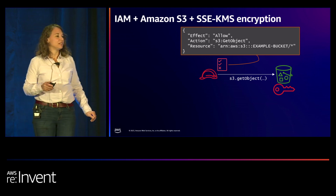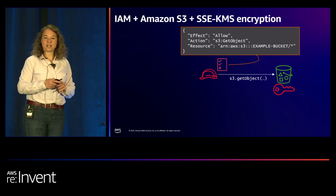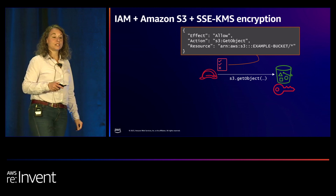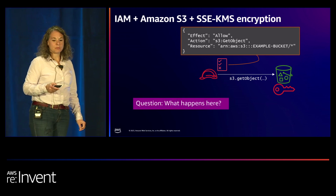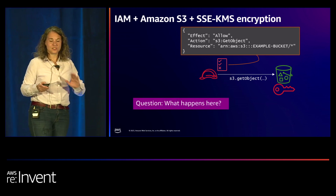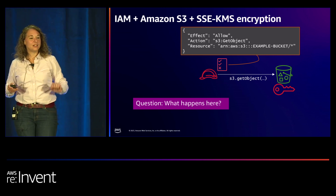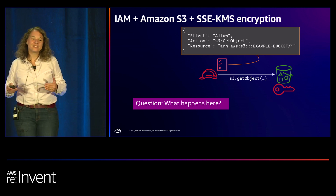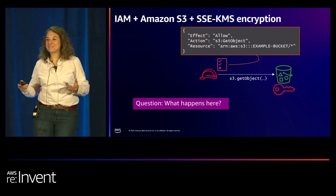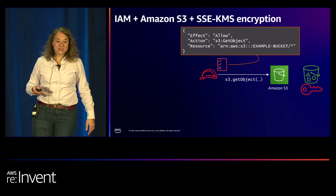So what's going to happen here? I've got an object in my bucket. I'm telling you that I have previously encrypted it with server-side encryption with KMS. I'm going to give you a second to think about it, and you can see I wrote an IAM policy. This is exactly how we learned how to write IAM policies for reading contents of an object. What happens here? And you know, because you're good at taking tests, that I wouldn't be asking you this question if this just worked, right? So no, this actually doesn't work.